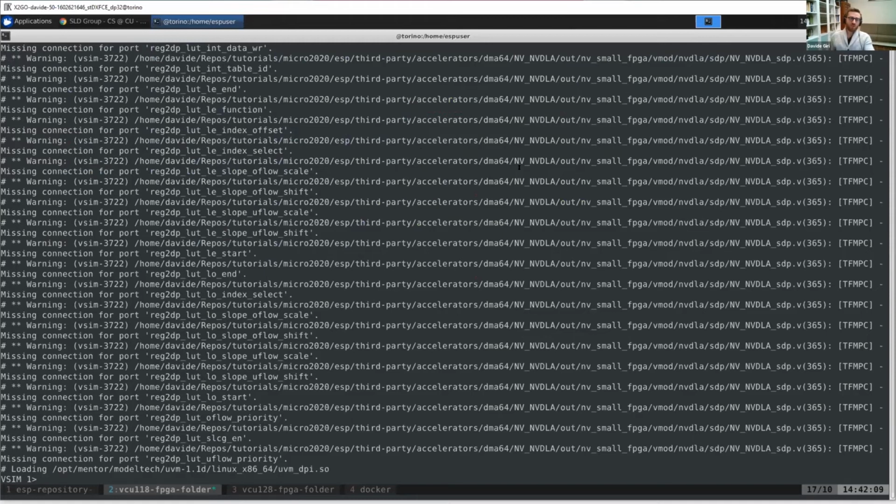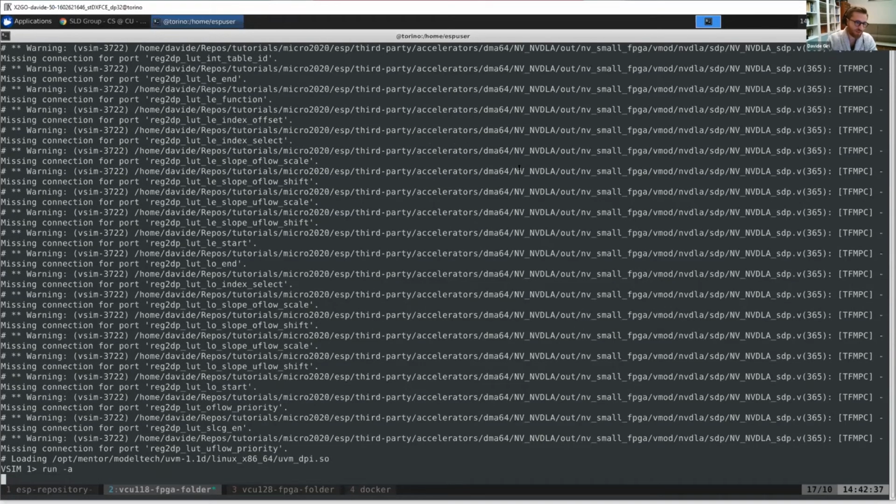Since I launched the simulation, after compiling, we are inside ModelSim. Now this is in batch mode. And if we do run -all, we can run the simulation. Full system simulation takes a few minutes. So instead of doing this, I will show you later on FPGA the same program, the same bare-metal program, but running on FPGA, so you can see the expected output. But we will just do run -all, and then the simulation will run.